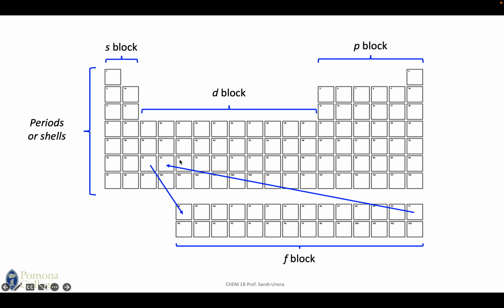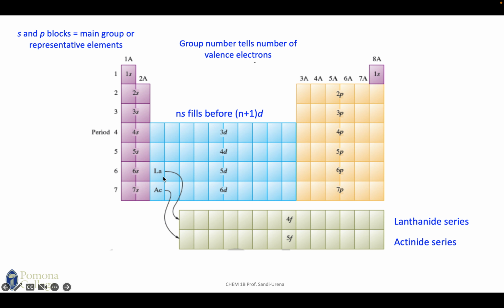It's a D electron. We complete that series, the D block, then the P block, then the S block, and then we have the same situation. From 89 it jumps down here to 90. We have 14 elements and it jumps back to 104. So this is what I just described. We have the lanthanide series down here, and the actinide series. These are F elements that belong to the F block. This row would be the 4f, and the bottom one, 5f.